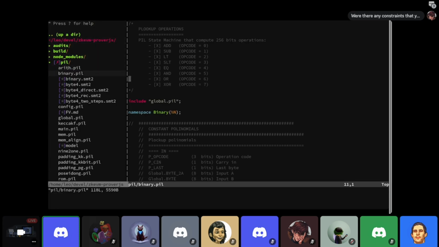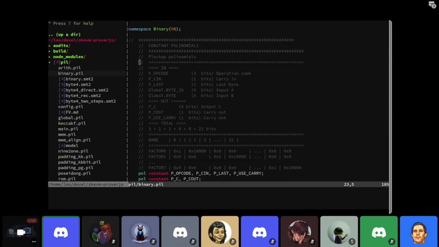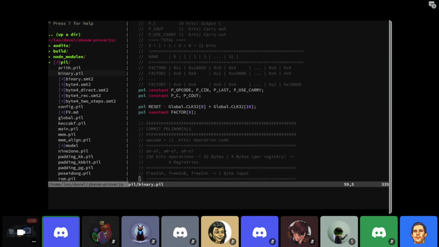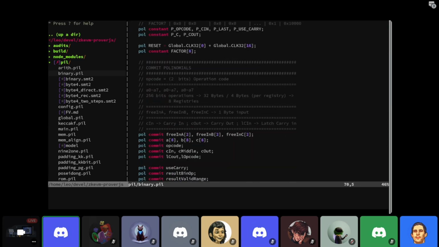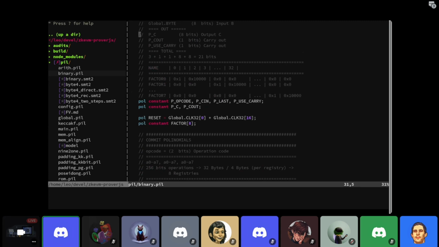The binary state machine is a generic state machine that can compute different binary operations, like addition and multiplication, and it requires 32 rows for a single result over words of 256 bits.